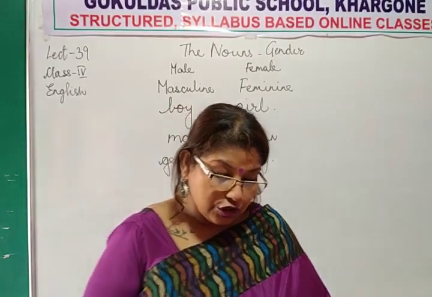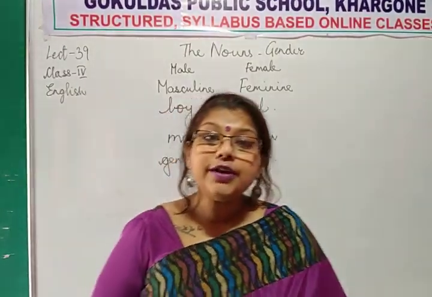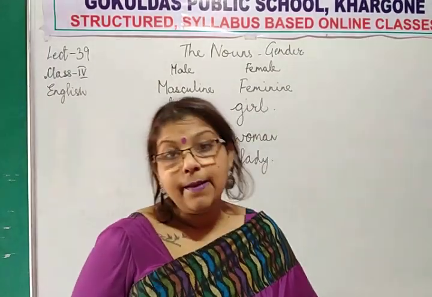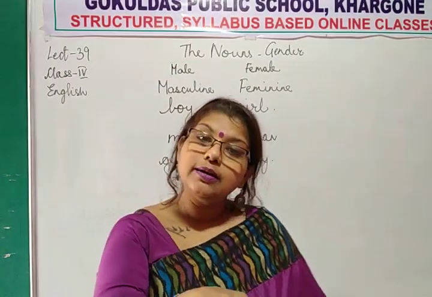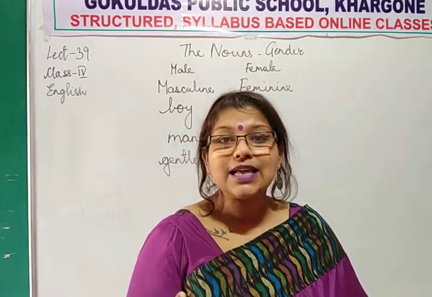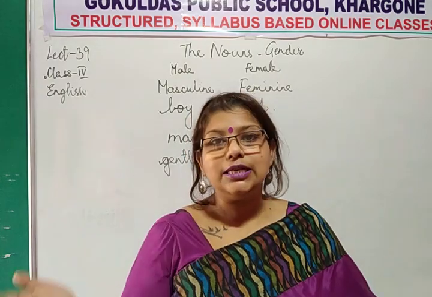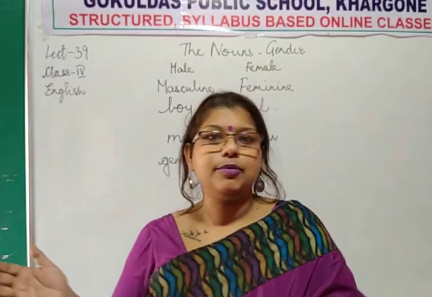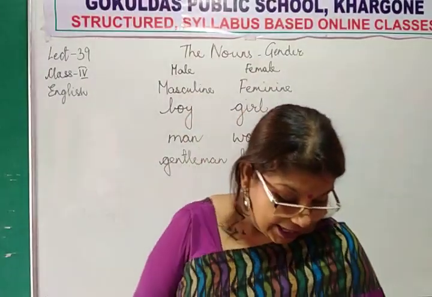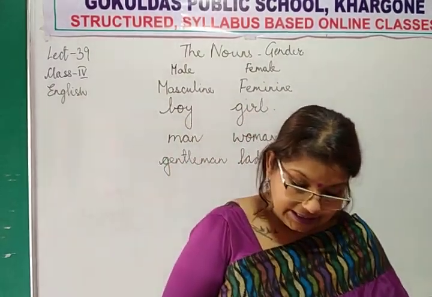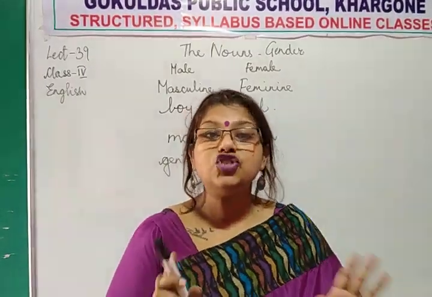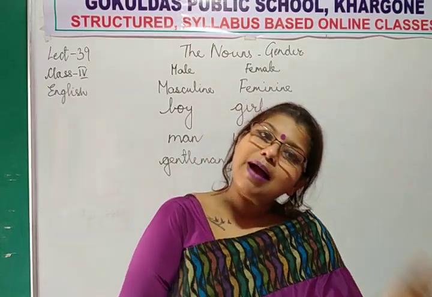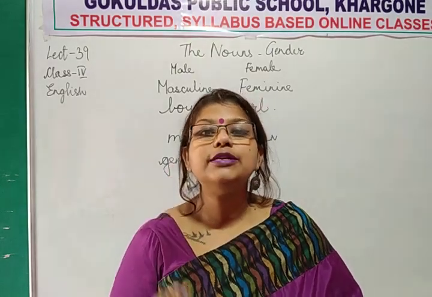Now see, there is a next sentence: children should respect their elders. Children is a noun, elders is a noun. But children and elders are words that can be used for both males and females — a child can be a boy or a girl, elders can be a man or a woman. A noun that is the name of a person or animal that may be either male or female is called common gender. A teacher can be a man or a woman, so the word teacher is a common gender.